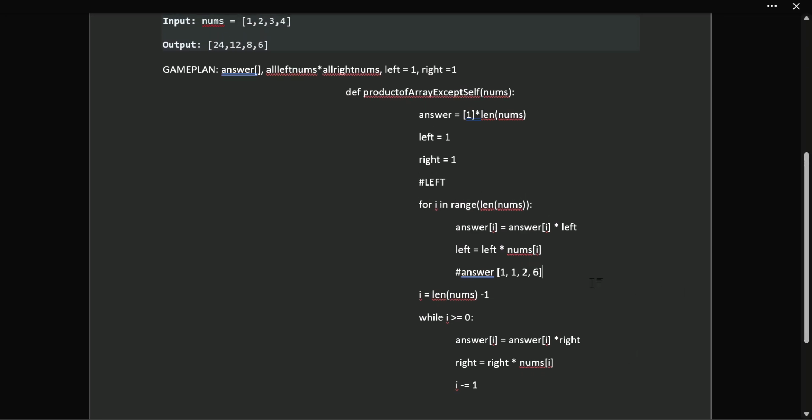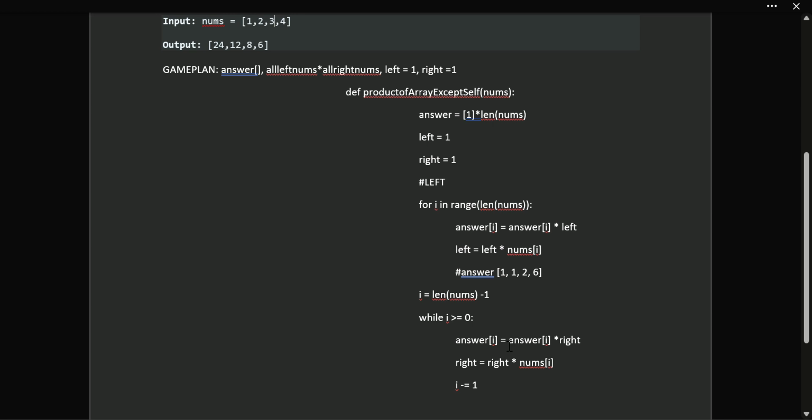So our next answer will be working with this 2. We said the right is equal to 4 now, it's going to produce an 8. So we got 6 and 8 just like we're supposed to. It'll come down here, have the right so far, which was 4, times the number at index i, which is this 3, 12. So our right's now 12.